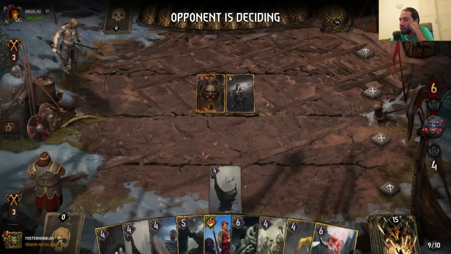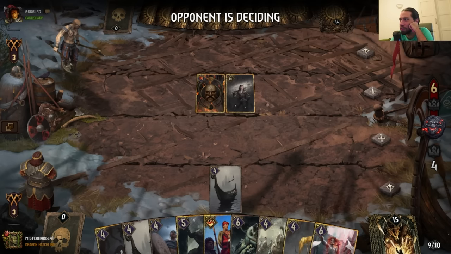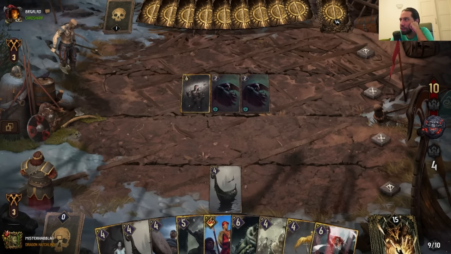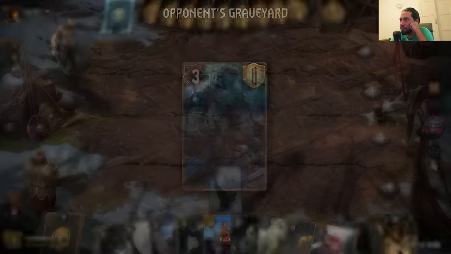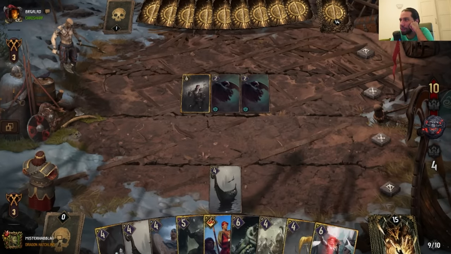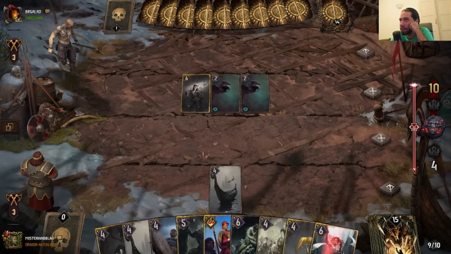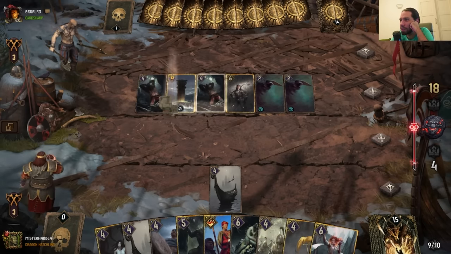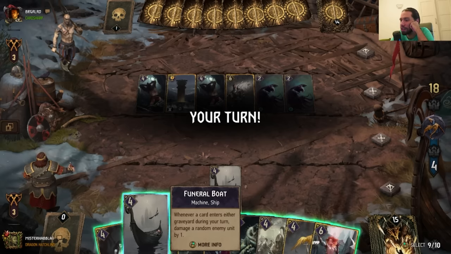I should probably also play that Uroboros as my tactical advantage. My strategium. Okay. Interesting. Not really sure what this could be. Okay. Yeah, that makes sense.